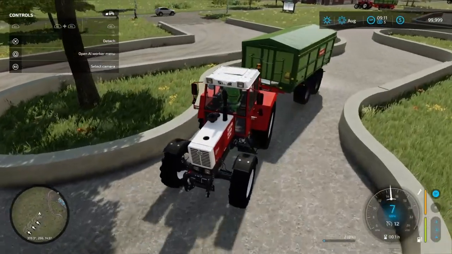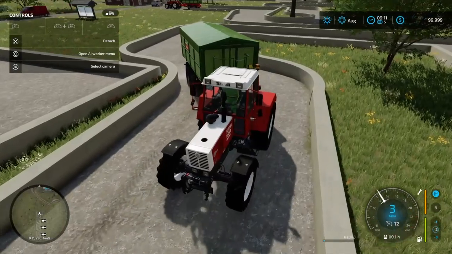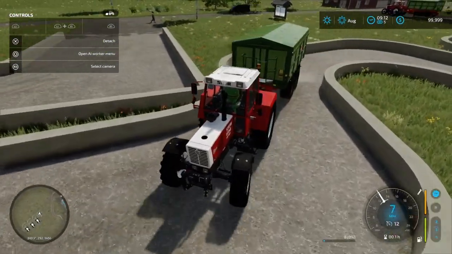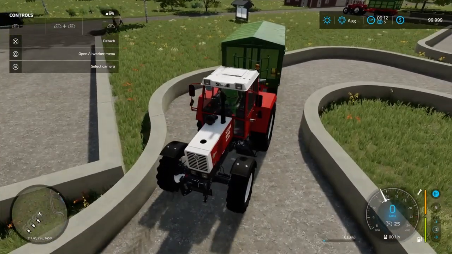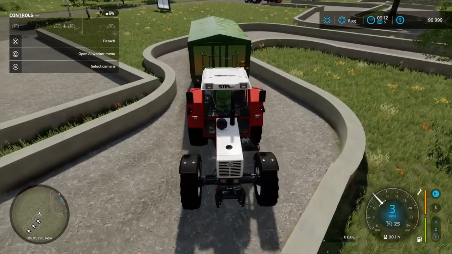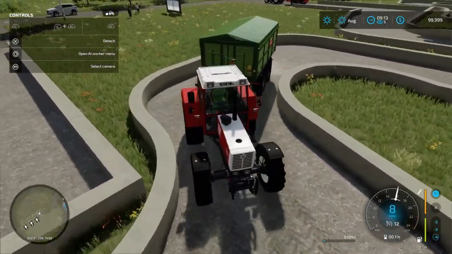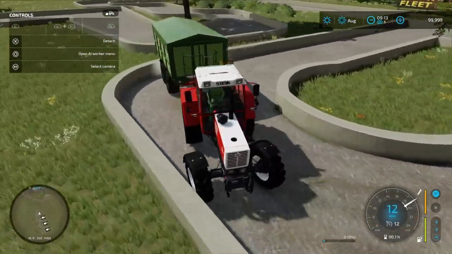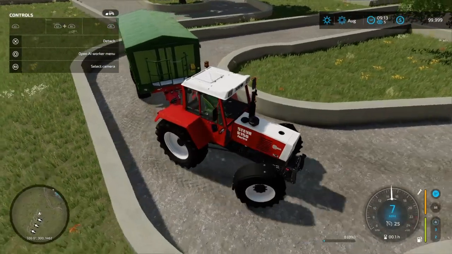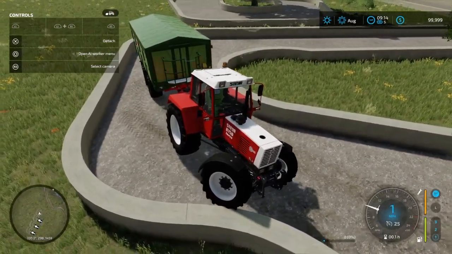Testing reversing skills in FS22. And my reversing skills are totally terrible. Nope, and that's not gonna work. Hang on a second here. Alright, backing up. Backing up. Come on, back up. Nope, that's not gonna work. Is this whole video just gonna be me trying to get out of a tight spot with a tractor?